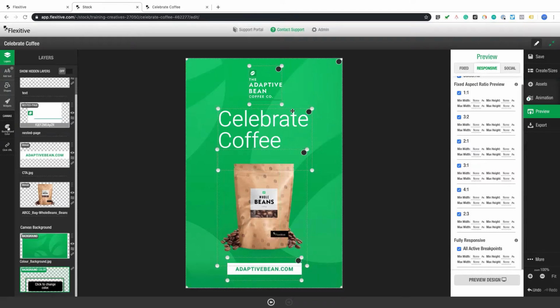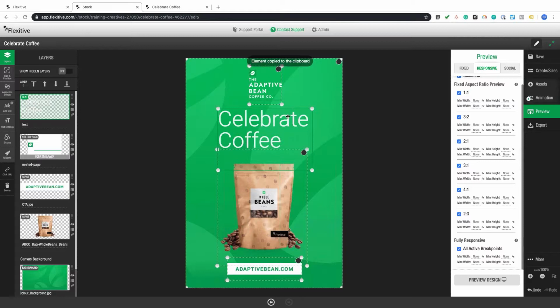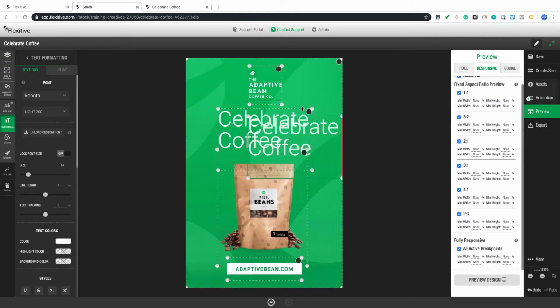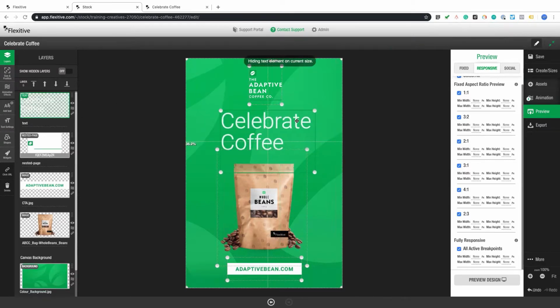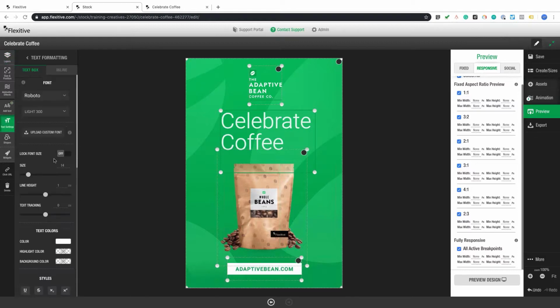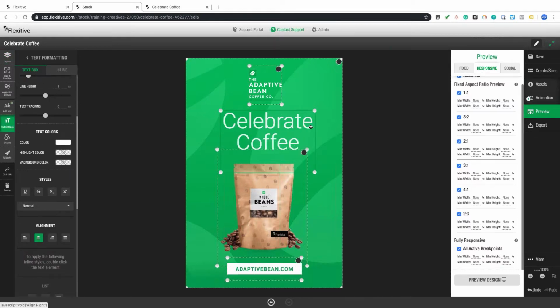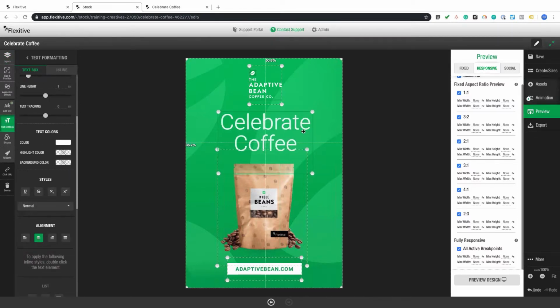So what we're going to do is duplicate this text box. We're going to hide the original left aligned text box in our layers panel by clicking this show/hide element. And with this new text box that we duplicated, in our text settings panel, we're just going to quickly change it from left to center aligned.